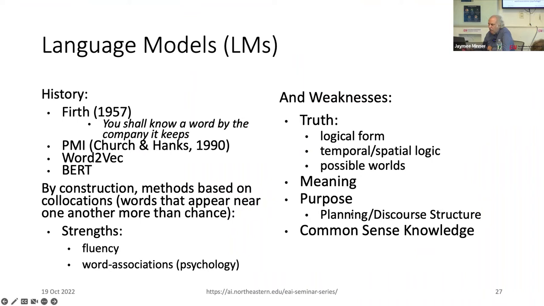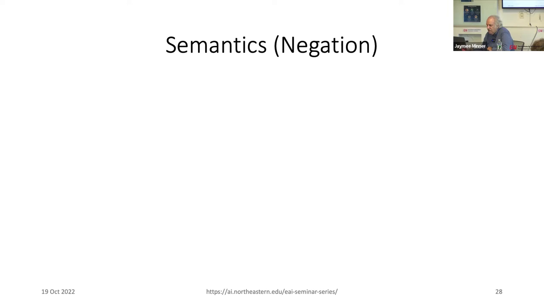A lot of the history behind modern language model work goes back to the 1950s. There were British lexicographers — Firth has this famous quote: 'You shall know a word by the company it keeps.' The work I did with Patrick Hanks on pointwise mutual information is very much guided by this tradition, and Word2Vec and BERT are more of the same. All these things are looking for collocations — words that appear near each other more than chance. The strength is they're amazing on fluency and pretty good at word associations. But they really can't tell truth from misinformation — they make stuff up. And there's nothing about logical form, truth, time and space, possible worlds, no understanding of meaning, no real understanding of purpose like discourse structure or document structure, and no common sense knowledge.